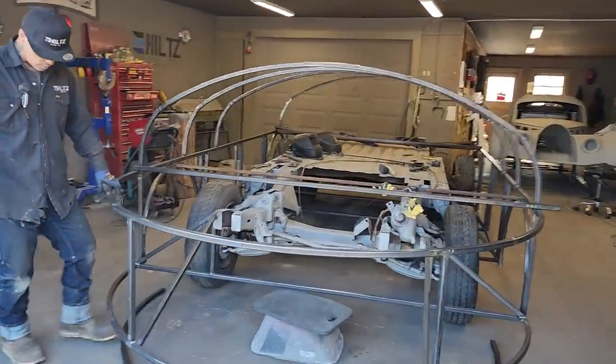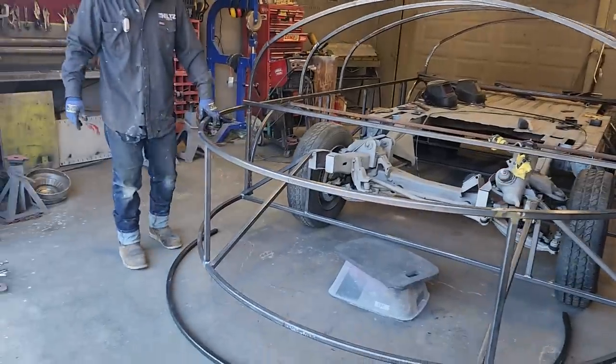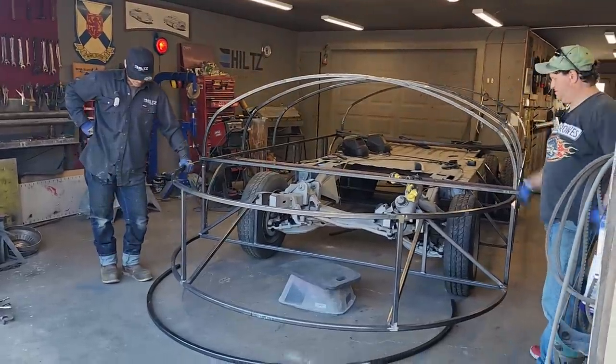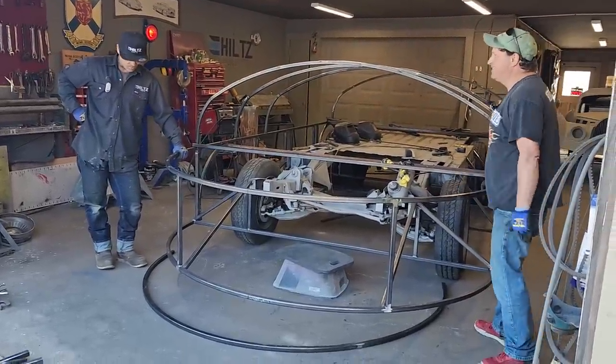Yesterday I got Doug to wind this up, and he wound another one up. He's muscle bound. He don't fit his t-shirts anymore.